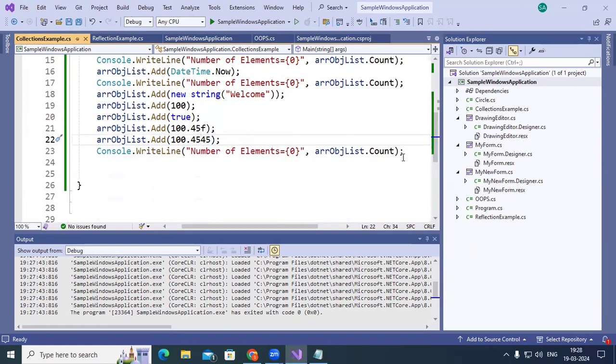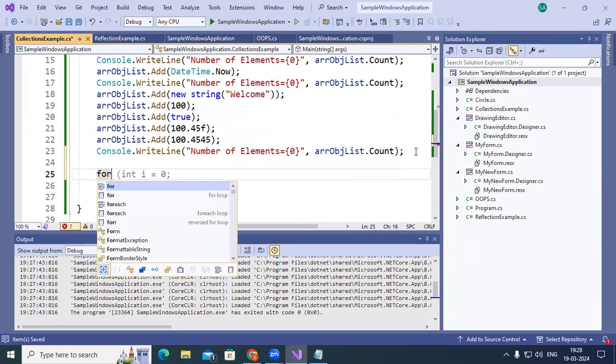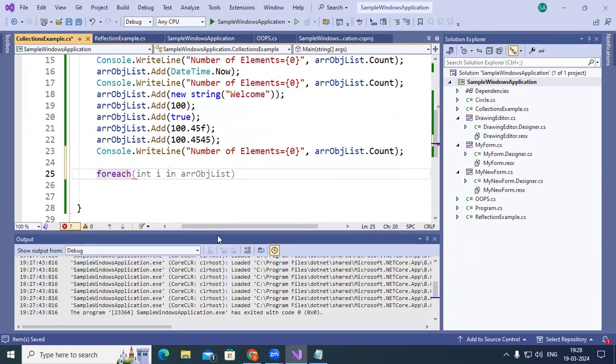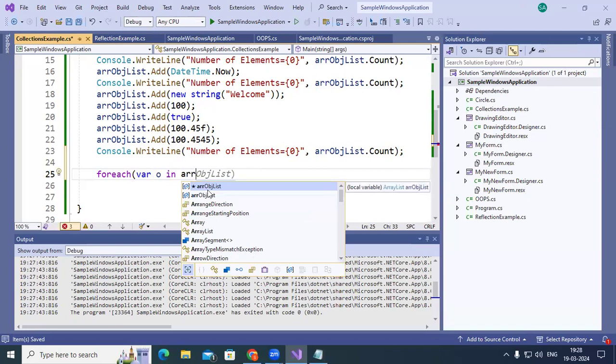Next, let us try to find the type of data available in this particular array object list. Here we go with the foreach loop, where O in ARR object list.